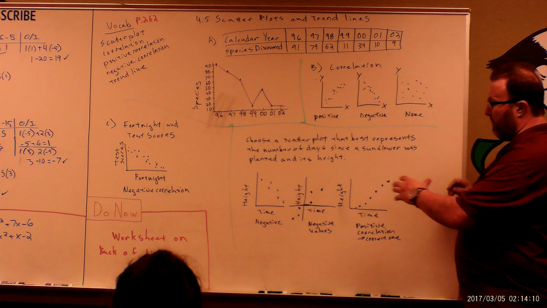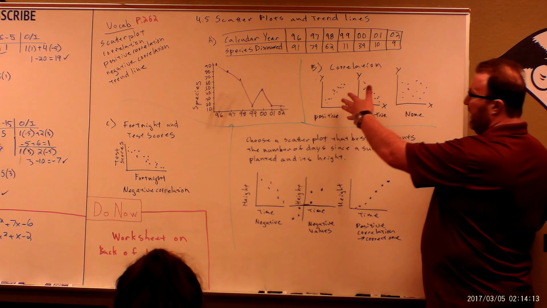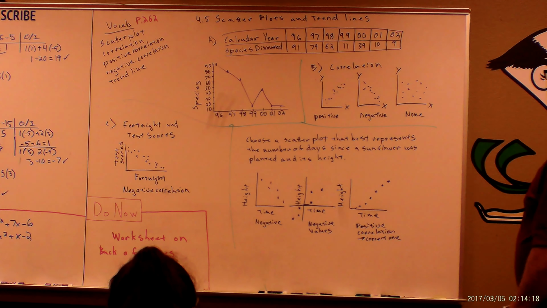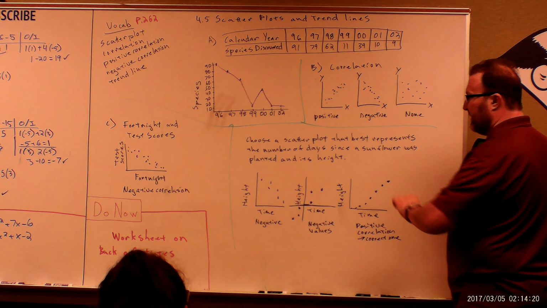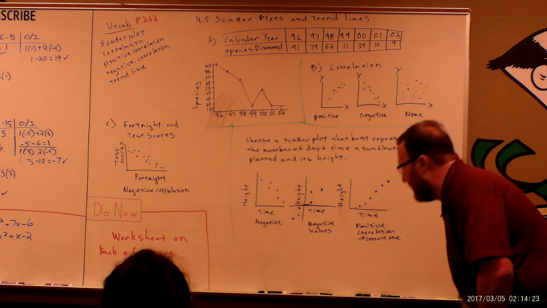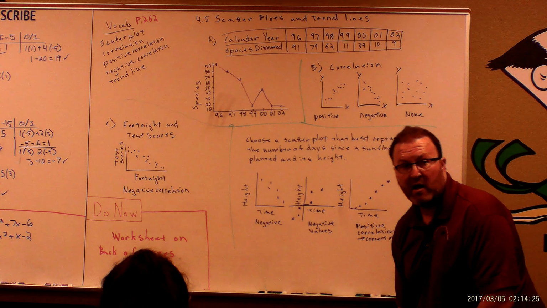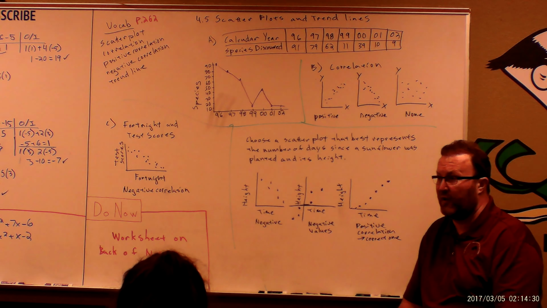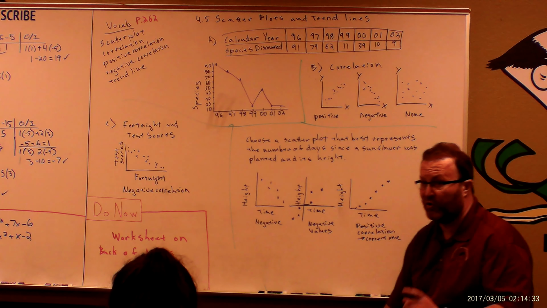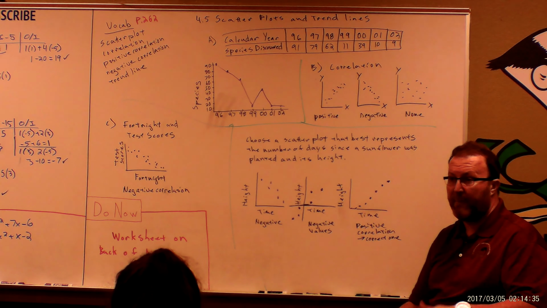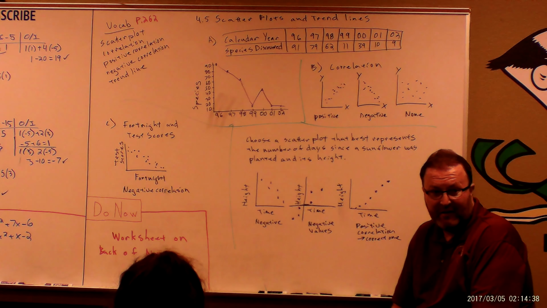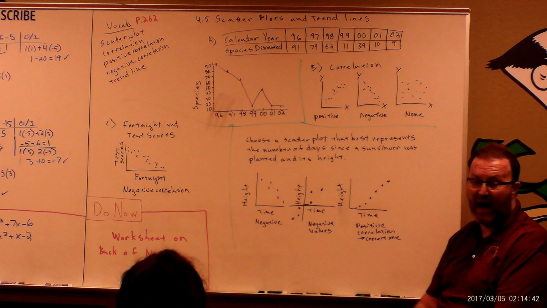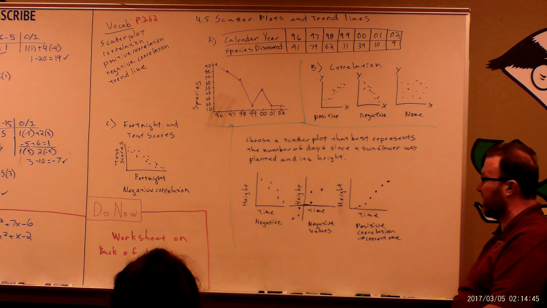Okay, now we have an example here. Choose a scatter plot. By the way, this is what a scatter plot is. It's data on a graph and it's kind of all over the place, right? Choose a scatter plot that best represents the number of days since a sunflower was planted and its height. So let's talk about these. Obviously you can't start high and go low, right? What happens when you plant a sunflower? Or if you have driven by a cornfield right when they plant it, what happens when you go back 2 weeks later? It's crazy high, right? You go back 3-4 weeks later and it's 9 foot tall. It grows very, very fast.